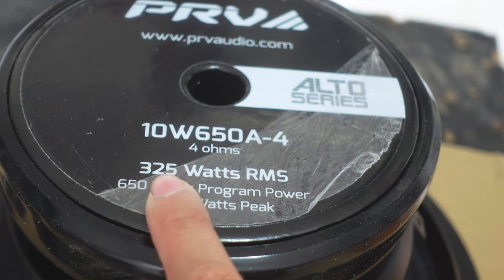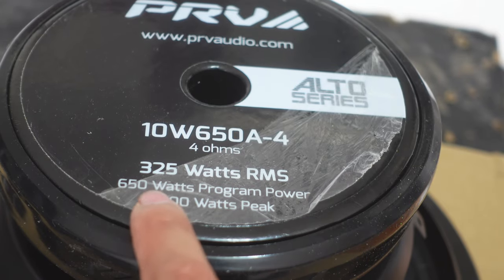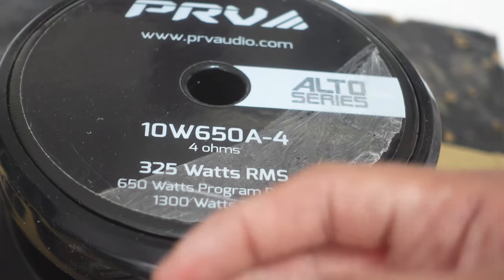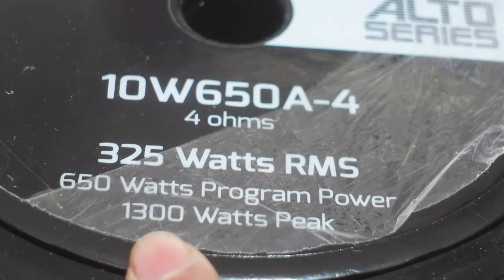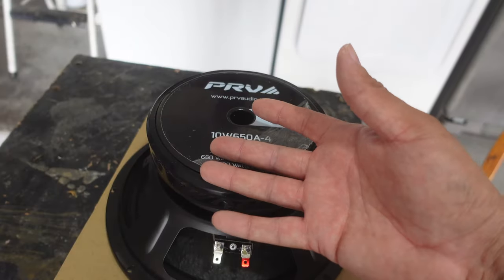RMS power, what can take all day, is 325 watts. You can put a continuous of 650 watts that can handle all day as well too. But if you guys want to go ahead and put this guy to the max, 1300 watts at the most that you can actually put on this guy. Can it take that power?